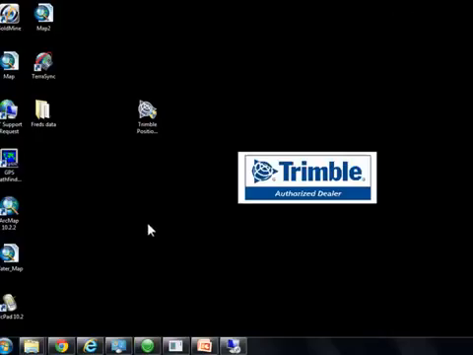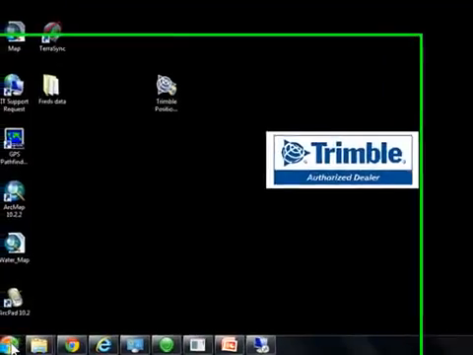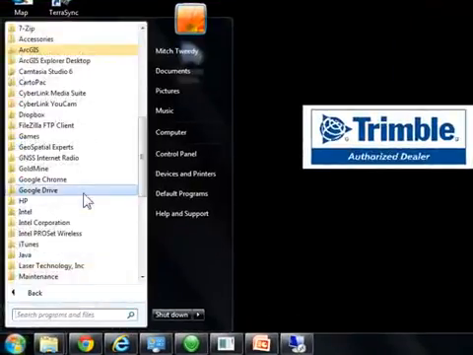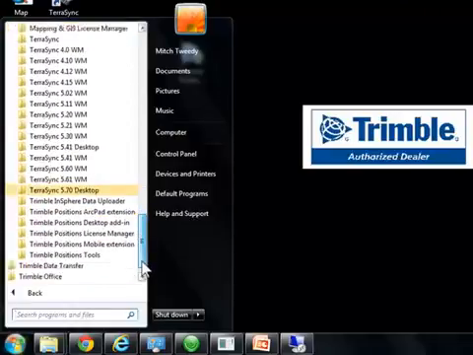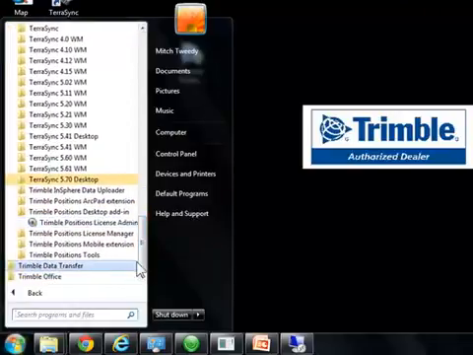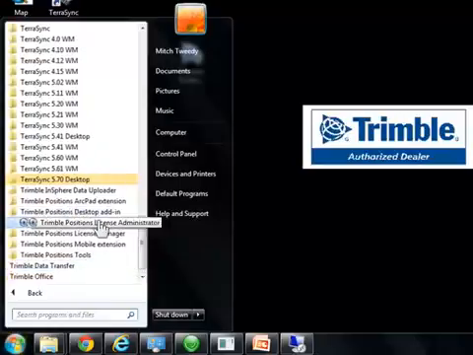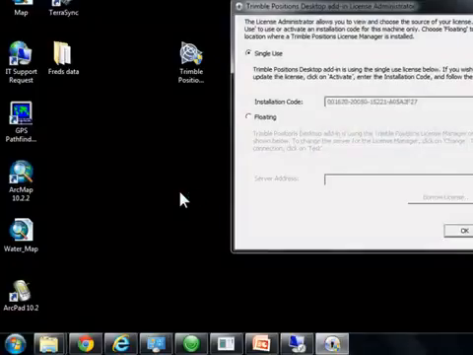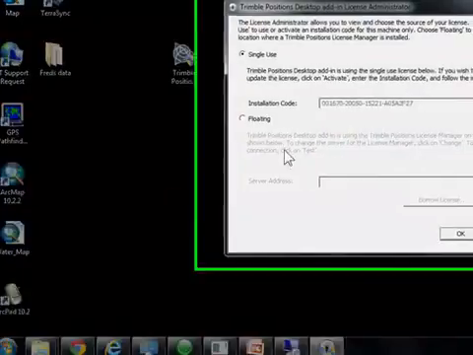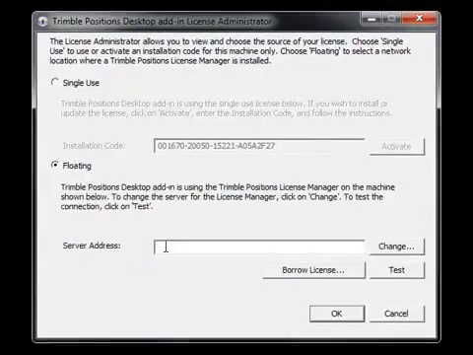So now we can come back to the desktop and click Start, All Programs, Trimble, go for the desktop add-in and the license administrator, and instead of a single use you will say floating and type in the name or the IP address of that server you just installed the license manager on.